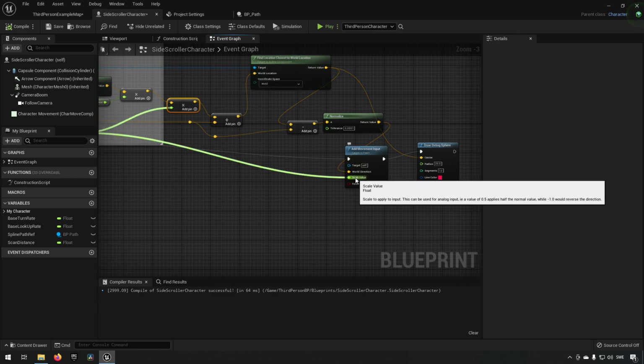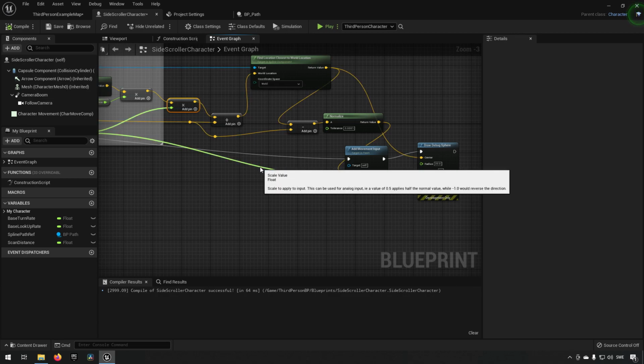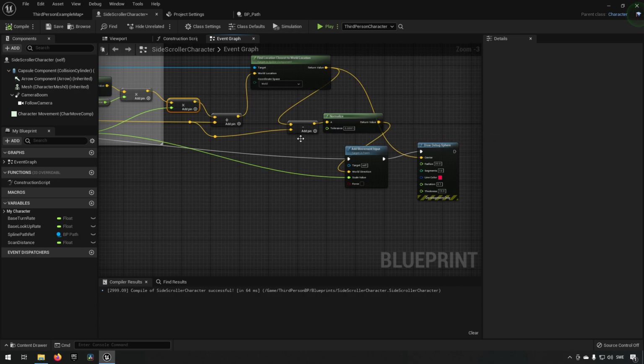Since this value can go between -1 and 1, we can end up with a direction that cancels out our math direction. So what we want to have here is actually just a value between 0 and 1.